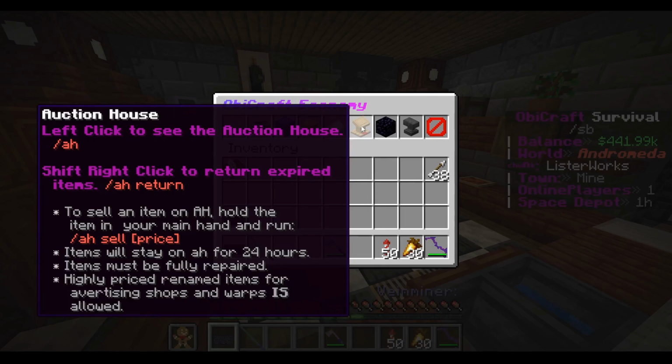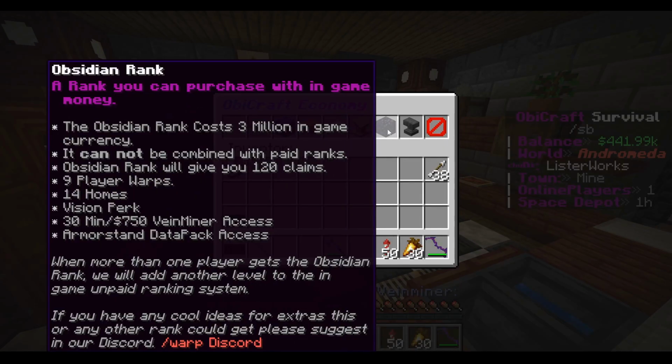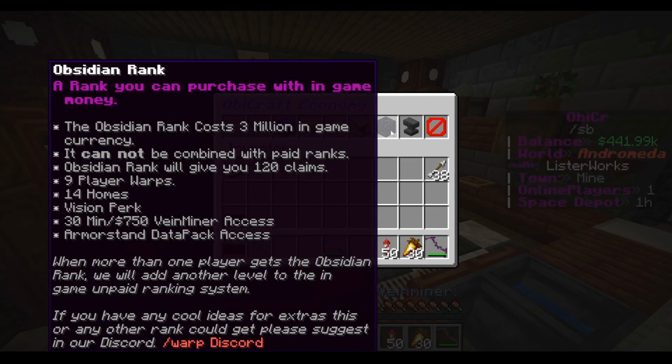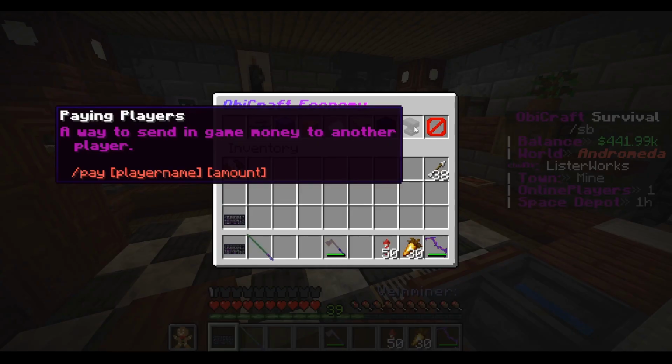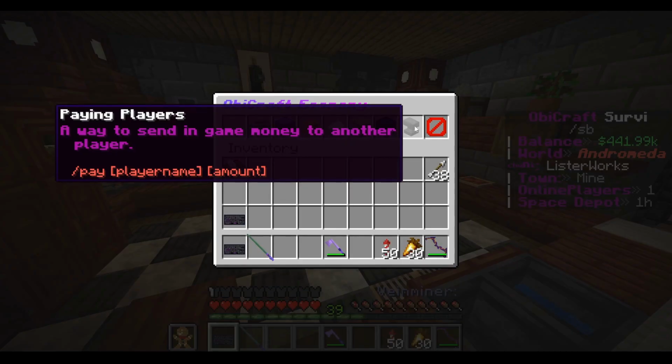It is no longer 24 hours. We have this set at a week, I believe. So if you put something on the auction house, it'll be up there for 1 week. Obsidian rank. This tells you a little bit about the Obsidian rank and how to get it. So the paying players, this is where you can pay another player money. Maybe that's not getting money yourself, but that allows other players to give you money.